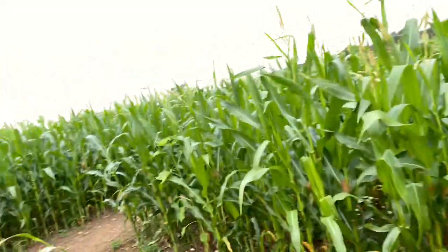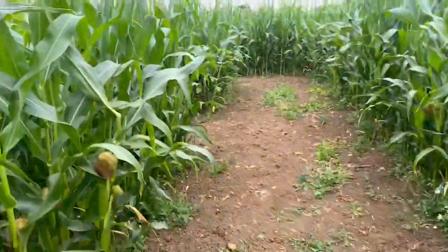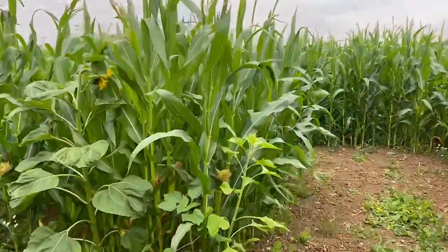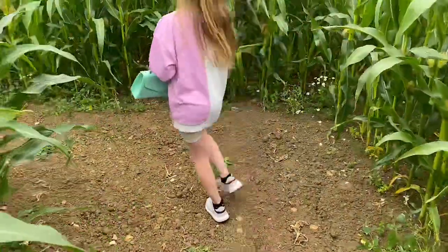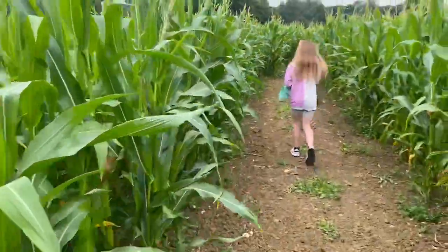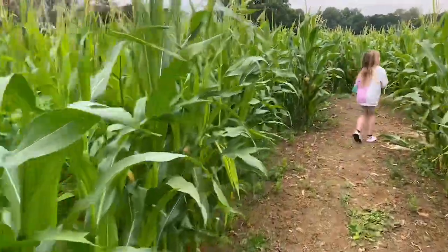There's one, wait, look. So there's a fork to two paths. Which path? Go to the left, the one straight ahead, don't. There's this one here. This one? Yeah, this one. Are you sure? Yes, we are. I'm sure. Then that means we're going this way, so we're going up there. Looking at number 15, we'll find number 15 first. And then we turn right, and then straight, and then left, and then left.